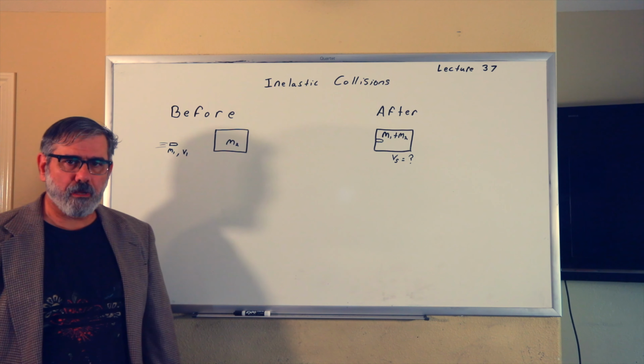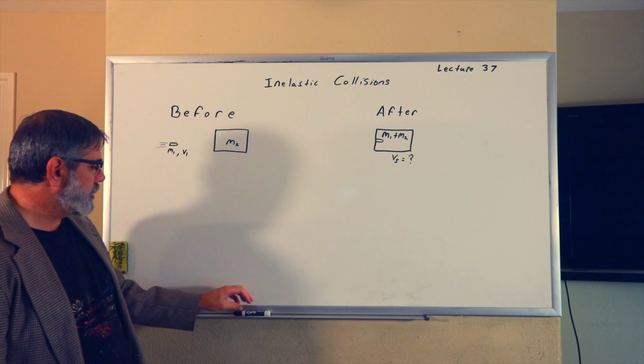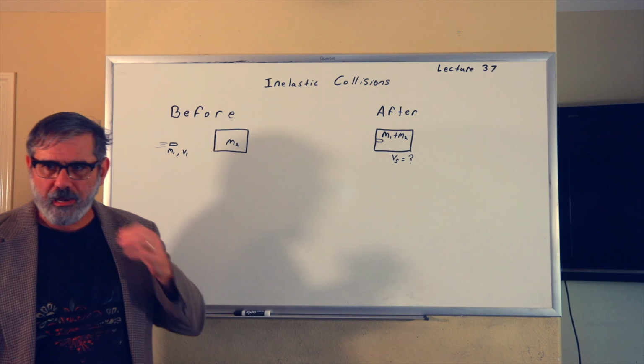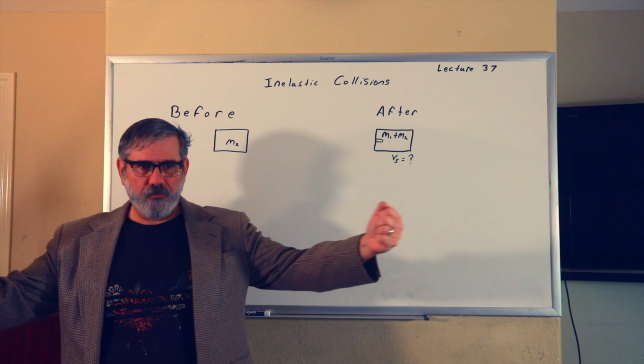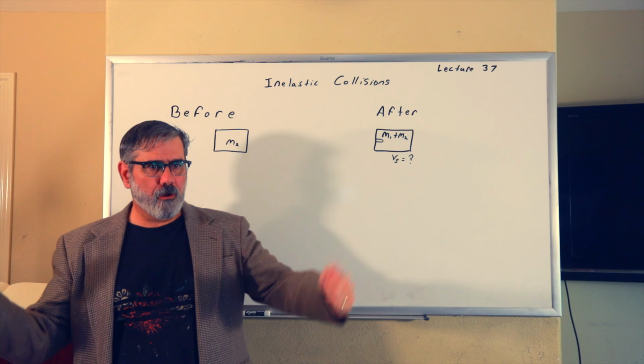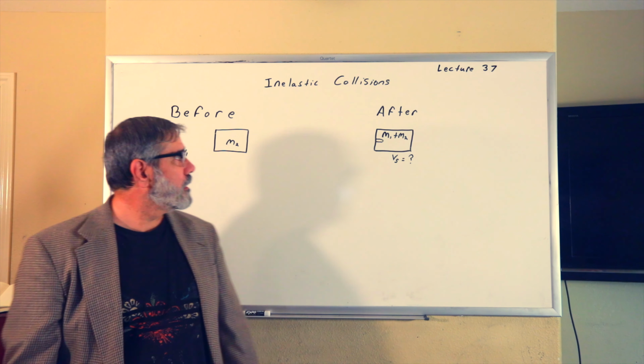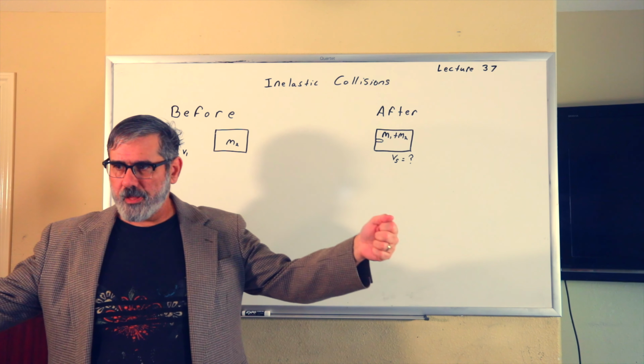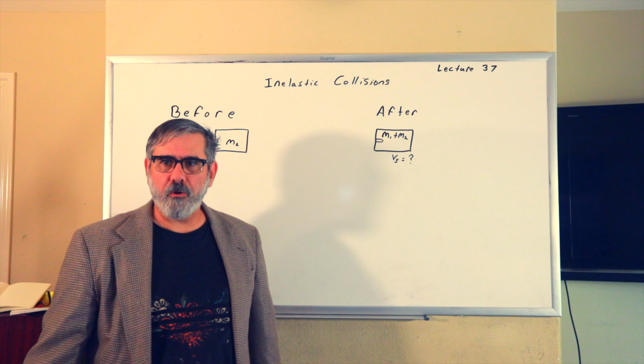Okay, so we're going to talk about inelastic collisions as opposed to an elastic collision. An elastic collision is where you would bounce off, like a couple of rubber balls bouncing into each other, right? An inelastic collision is where the things come together and they stick and they don't separate.